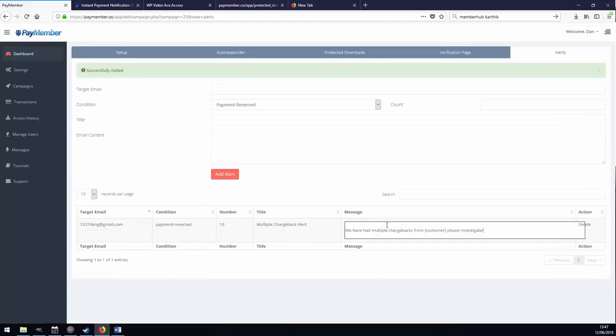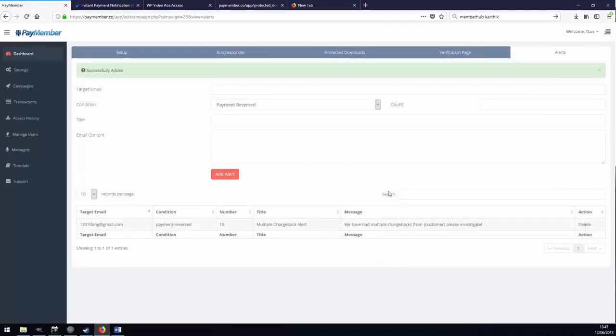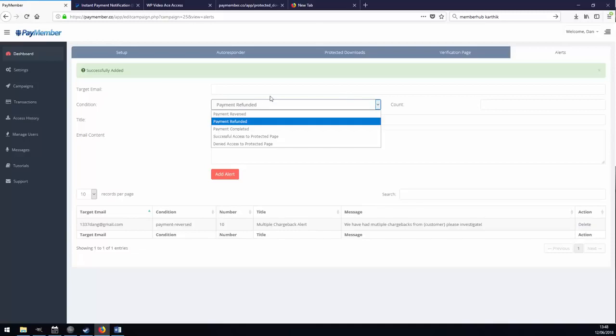And you can see we can edit this at any time. It's all fully editable. We can do other ones. So we could say, like, what happens if one customer asks for 20 refunds? We could set an alert up to trigger with that. What happens if one customer buys 100 things? Maybe we want to reward our best customers by giving them things. We could set up alerts for that.